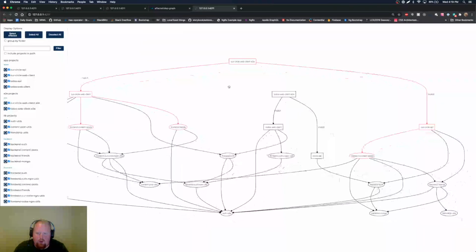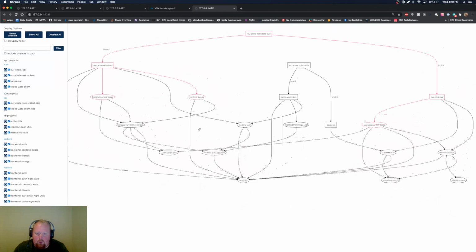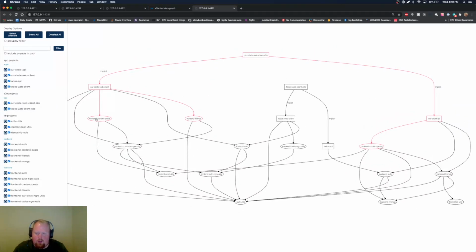But we can see from what we've affected, for the work we just did, and this wasn't planned, this is just the normal impact, it affected only 1, 2, 3, 4, 5, 6 nodes. So that's only 6 things we need to run. We can even see our to-dos web client and our to-dos API were not affected in any way by these changes. So we wouldn't even have to deploy either of these apps. We could just say, okay, nothing affected here, just keep the current versions.